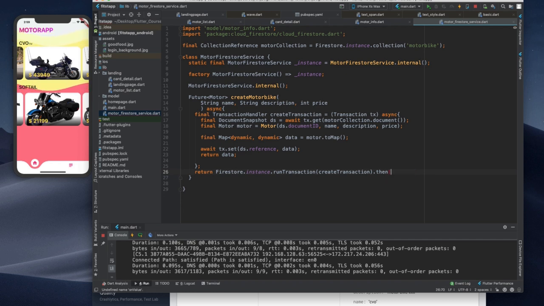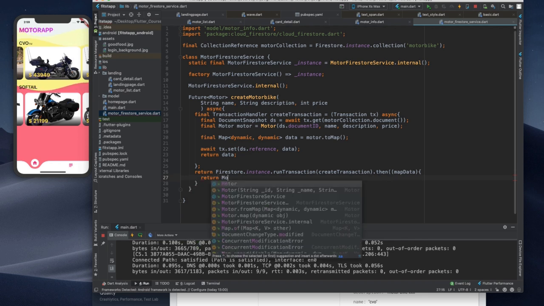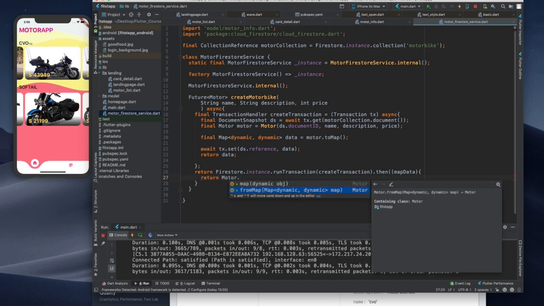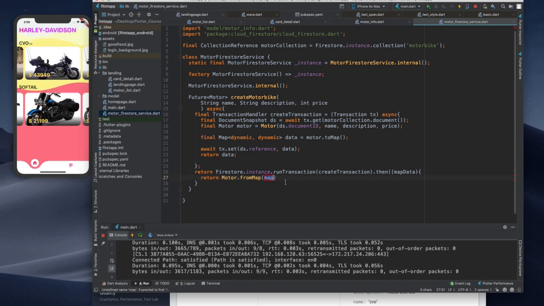So say the map data, just simply give it a name, and it will return something, return the motor from map. So the map data will be the map data referred to here, okay, and that's it.